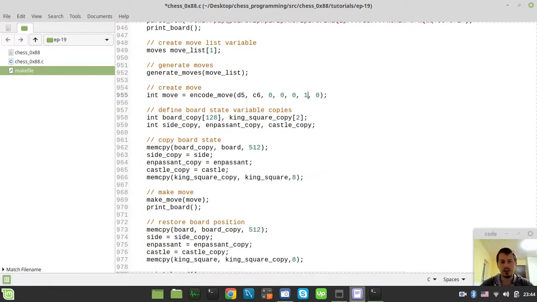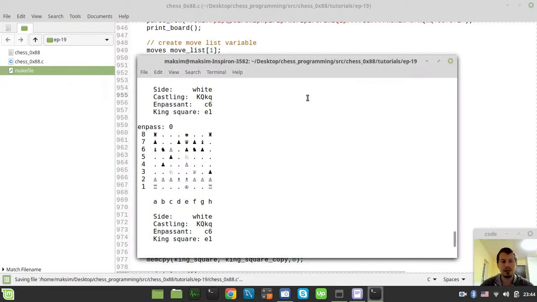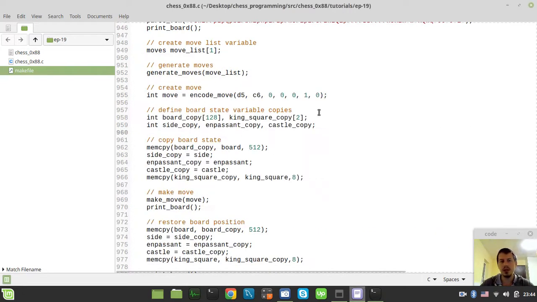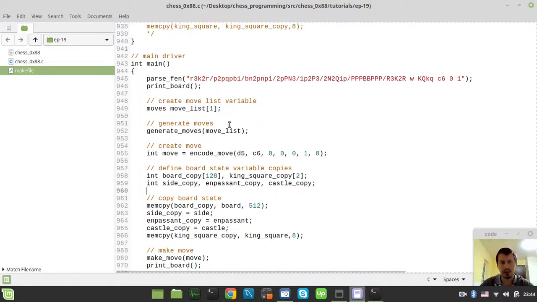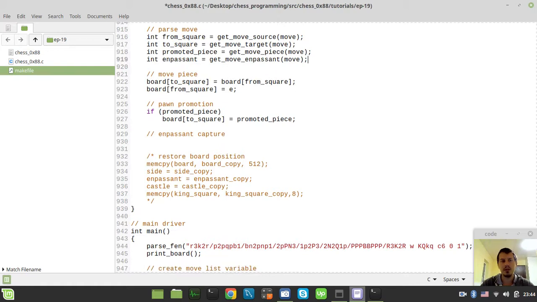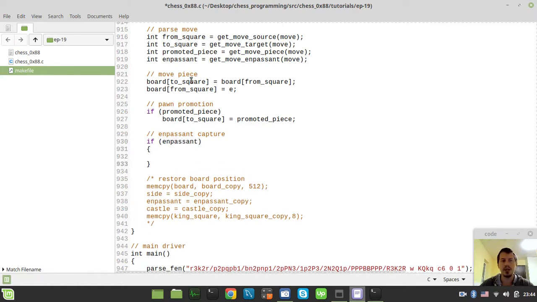So this flag is responsible for the en passant capture. So now here we should see 1. Okay, yeah, enpassant equals 1, which means that the en passant flag within the move we've just encoded has been parsed successfully. So we don't need to print anything here anymore. And now we can say if enpassant, so whether this en passant flag is equal to true, this is the way to distinguish the en passant move basically.